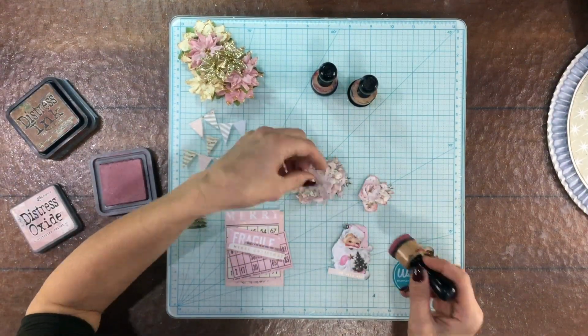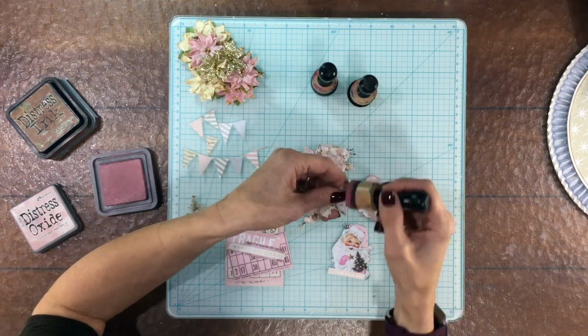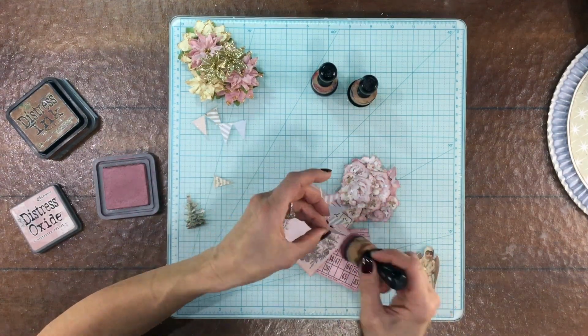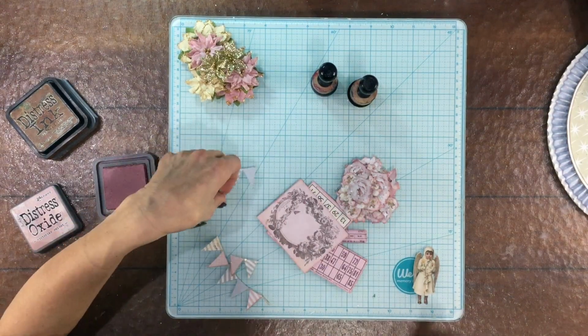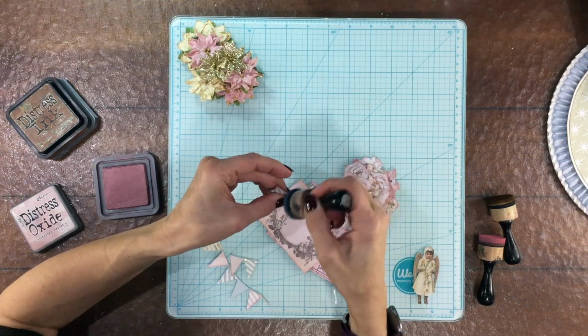Here I have selected a number of ephemera bits and some fussy cut pieces that I'm going to be using on my layout. I also have some of the flowers I'm going to use in the upper left-hand corner. And since the majority of these pieces were pink, not all of them, but most of them, I used a pink Distress Oxide called Victorian Velvet to ink the edges.